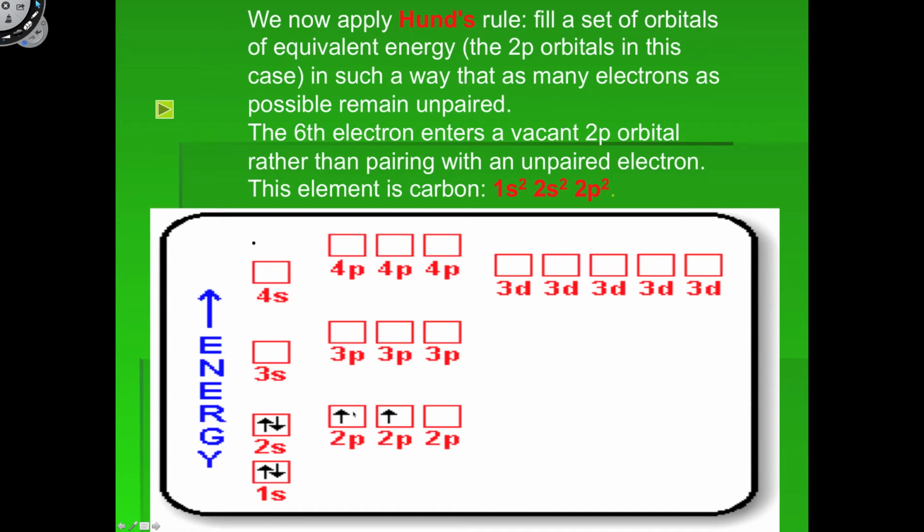So instead of putting an arrow here, if I was to put an arrow here like that, that would be wrong because I'm breaking Hund's rule. These electrons have paired up when there's still room for the other electrons to go. So that's why we put them here separately. And if there was a third one, then I would put it here. The only way I would put pairs is if there was a fourth one in the P and I had to fill it up there.